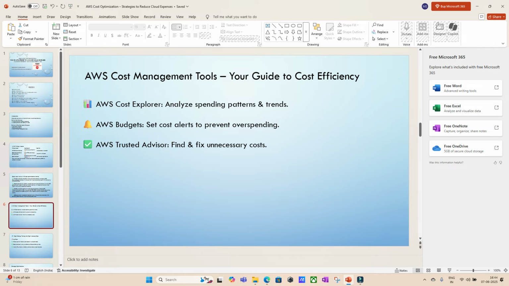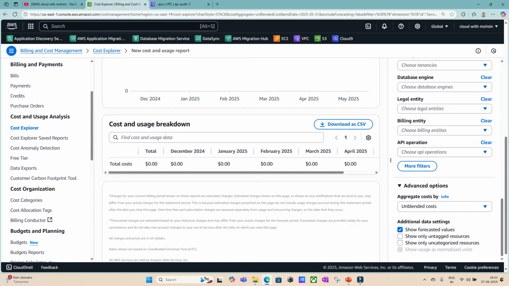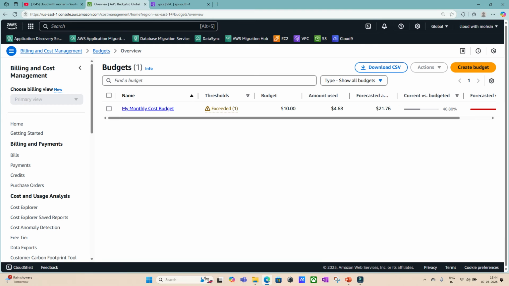Basically here we are setting some budgets. So here again, going back to the AWS console. Here you can see under Budgets and Planning, we can set some budgets or a kind of threshold. Here you can see I have set my monthly budget. Whenever it is exceeding the budgeted amount, suppose the $10 that I have earlier set, then we will get a notification via email. Okay, that it has reached 50% or 60% or 70% or 80%, based on how you have set it.